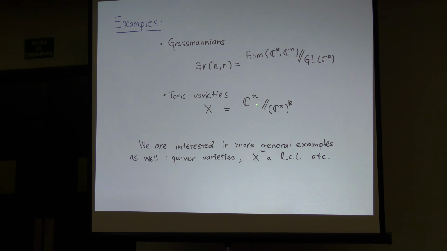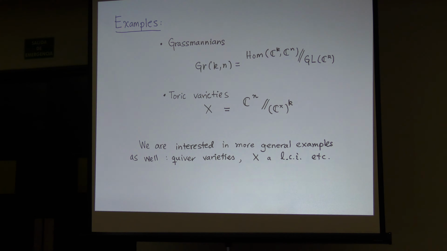And toric varieties of all types, but of course in the case that this is smooth. So I'm going to take C^n, which is an affine space, and then divide it by the standard torus. You may say, well, you ask X to be projective, and then you have an affine thing. It also works in that case, so there is nothing to worry about.